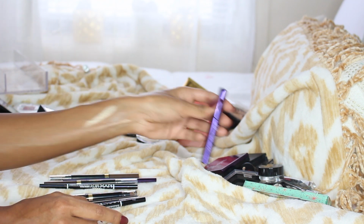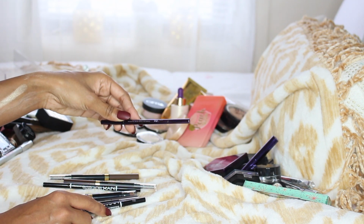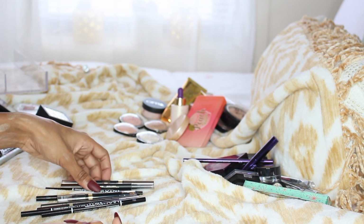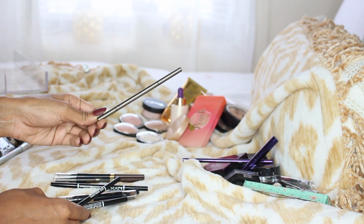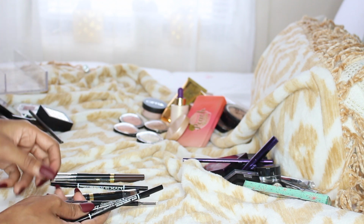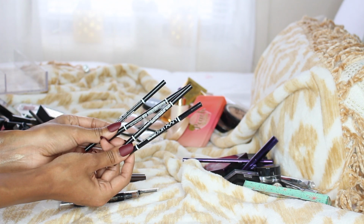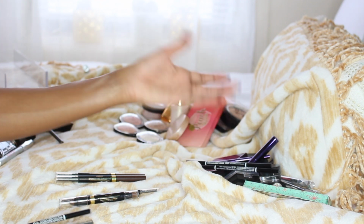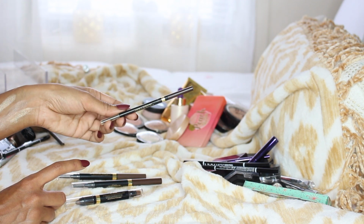I actually like this. So eyebrow pencil from Urban Decay in dark. Going to keep just for the sake of maybe one brand tutorials in the future. It Cosmetics brow pencil. I don't know, man. I don't really reach out for it, so I'm just going to get rid of that. Brow pencils from NYX. I have four right here, but I'm just going to keep black and espresso just because those are my shades. Brow pencil from L'Oreal in dark brunette.